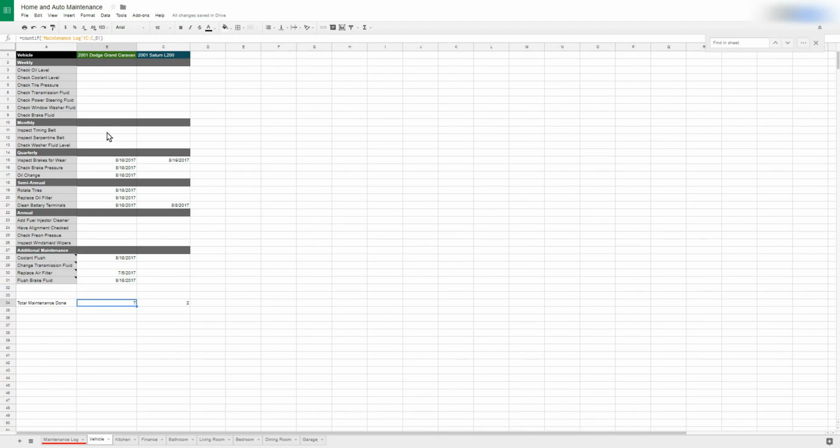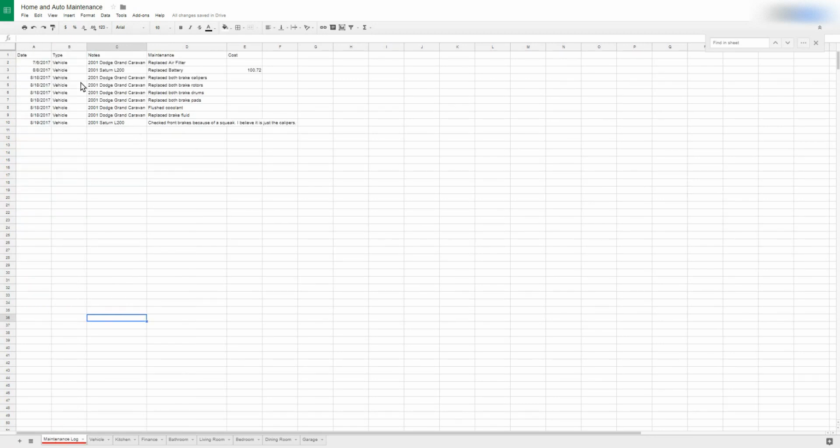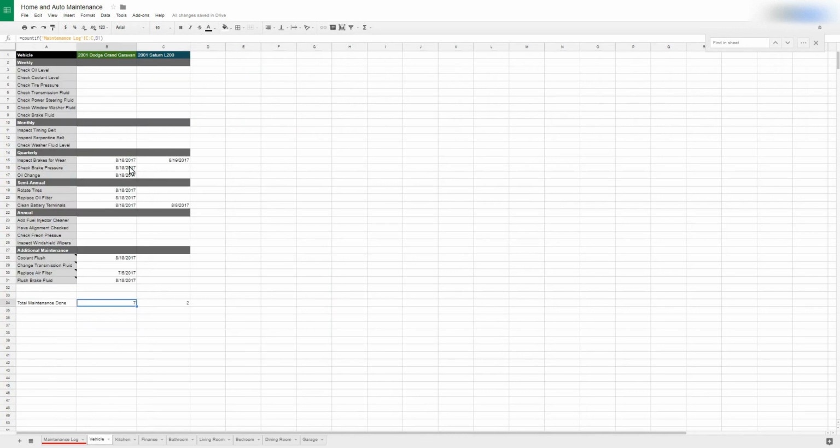But anyway, looking at the worksheet, what I may want to set up is essentially all the work that I do, I'll plug into this maintenance log. So I'll plug in the date, what I did, and so on and so forth, and then have it pull a date over automatically and put it in this worksheet. You can have Google Sheets do that.